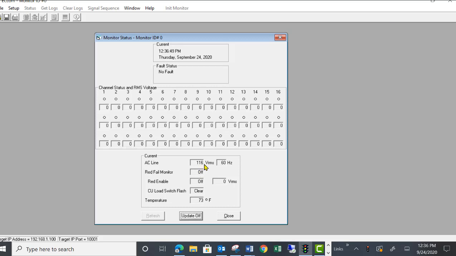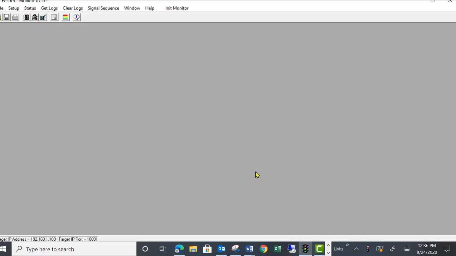Here it shows you the voltage that's there, and also the temperature and the hertz that it's at. One of the things I want to show you is that it's actually asking the unit all the time, what's going on? What's the status? If you notice, it's also grayed out here, so you're not able to do anything else until I stop. Once I stop, I can do whatever I want, meaning I can now say, give me the configuration.